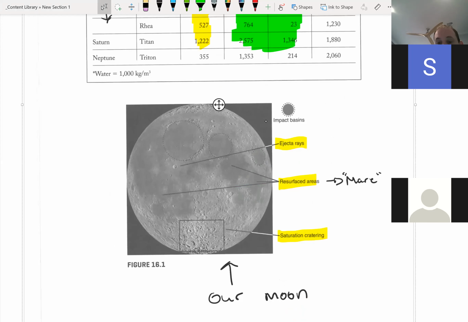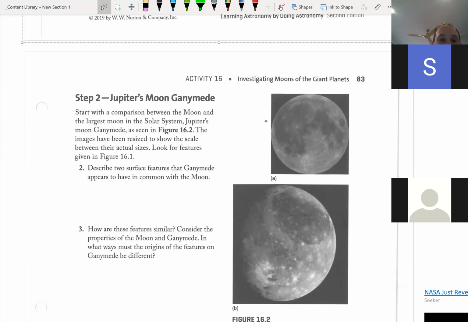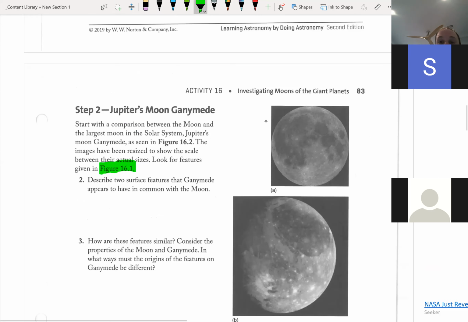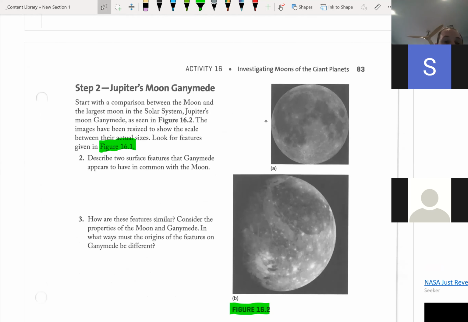Next, we're looking at Jupiter's moon. I can't pronounce most of the names. My pronunciation stinks. We know that from class. So I just call them the planets' moons that they're on. But both of these figures are for Jupiter's main moon here. And we're going to compare it with Earth's moon on figure 16-1. So you just kind of got to go back and forth comparing from this page to this page. And we're looking for surface features that are similar and how are they similar? Very, very simple questions there.